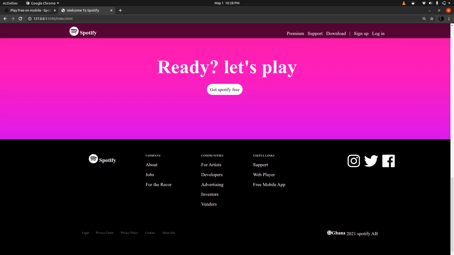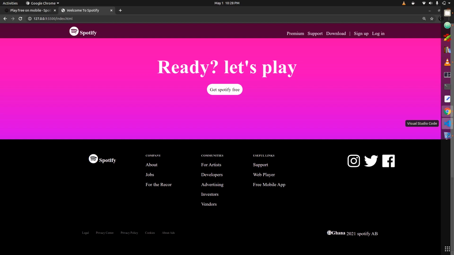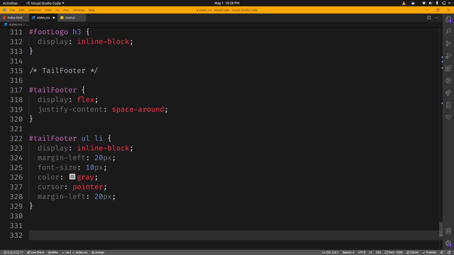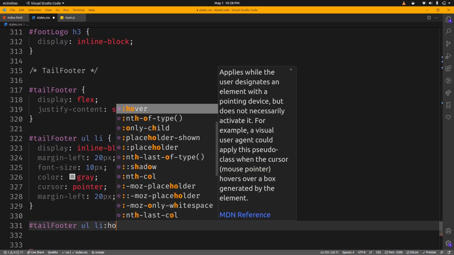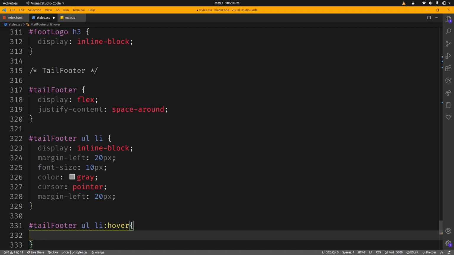Okay, let's add the hover property to change the color. Okay, my machine is cooling down.